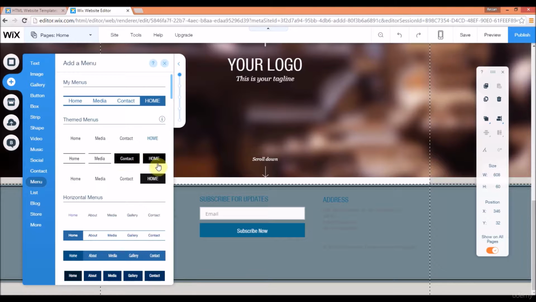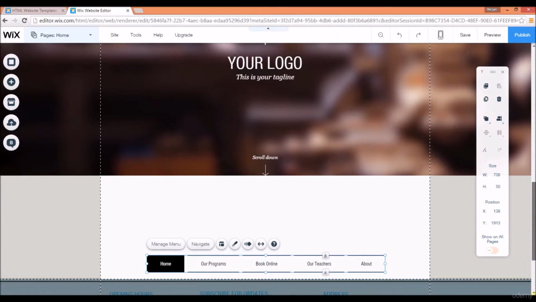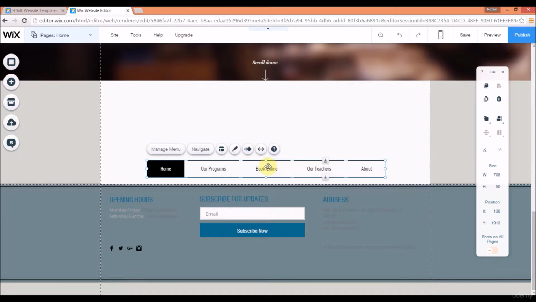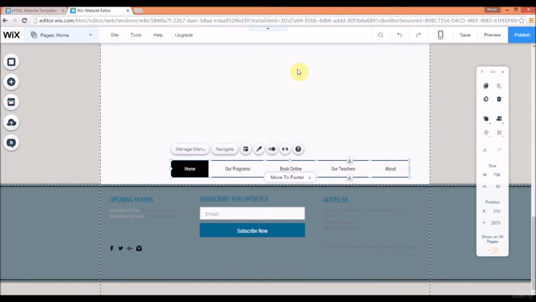So let's say I want this in the header, and I want this in the footer, I can actually add that there as well. And you can see it hasn't added it yet because it's basically putting it on the main page, and I have to move it over here to the footer. So it's going to do that sometimes.